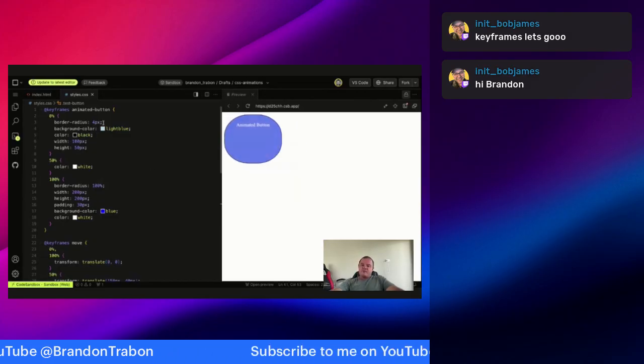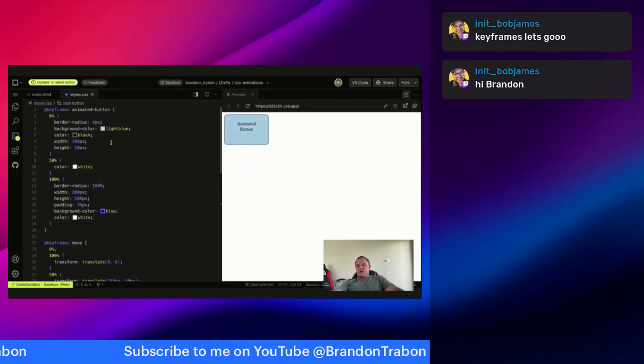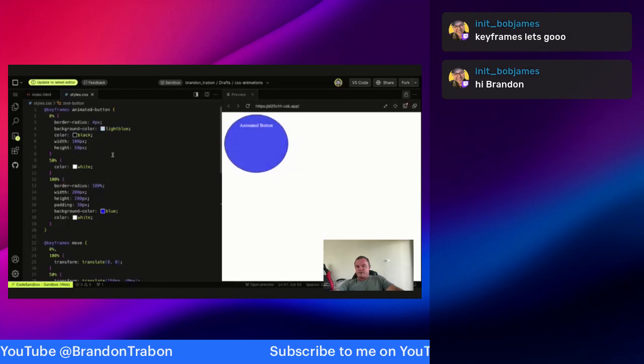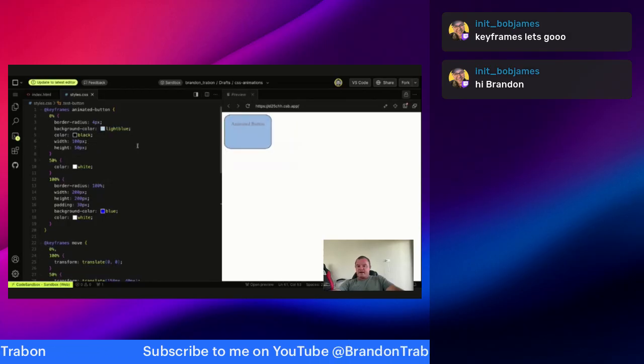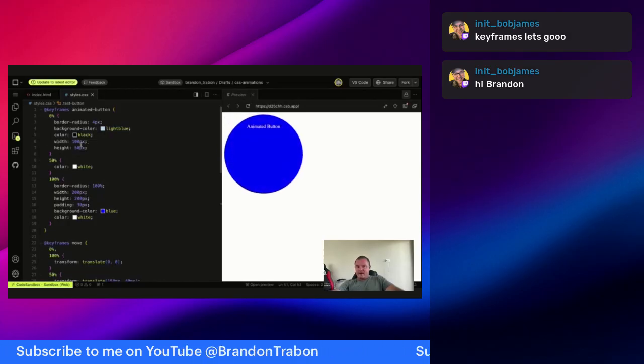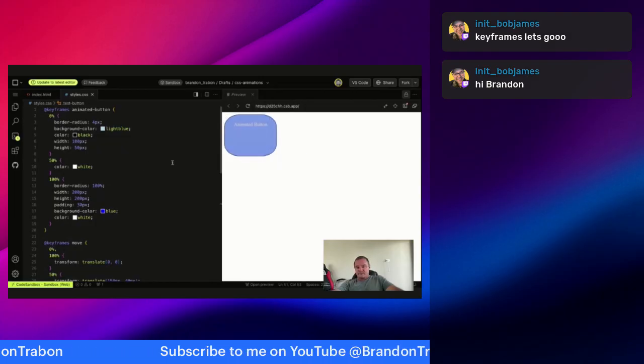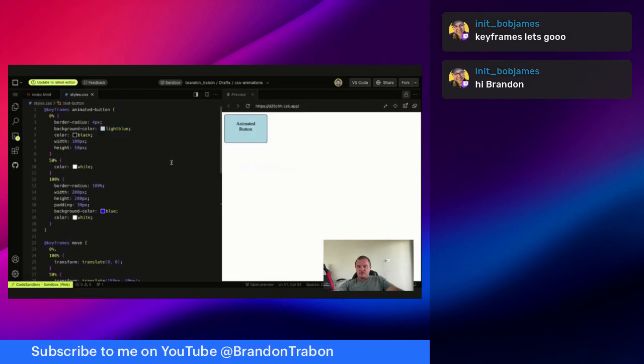So basically here we're telling each part that we're going to do. We're going to start with the background light blue. The color of the text is going to be set to black. The width and height are going to be set at 100 pixels by 50 pixels. Didn't really concern myself with rems and all that, just trying to do something to showcase this.